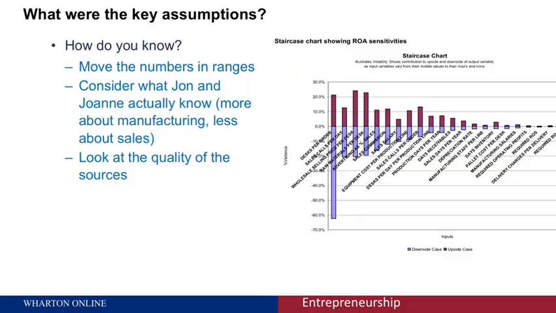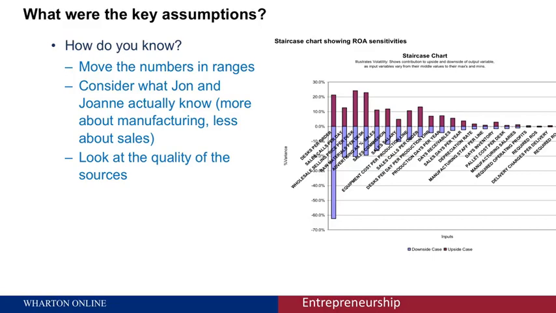If you want to get fancy, you could do the sensitivity analysis by moving all of the numbers simultaneously, or you can just move them individually. What you see on the side of your screen, that staircase chart, sometimes also called a tornado chart when it's done vertically, is our sensitivity analysis. How much do the profits and the numbers change if we move those numbers up and down in their ranges? And this is just one example. I'm not saying these are the exact numbers because, again, we've made up this case.